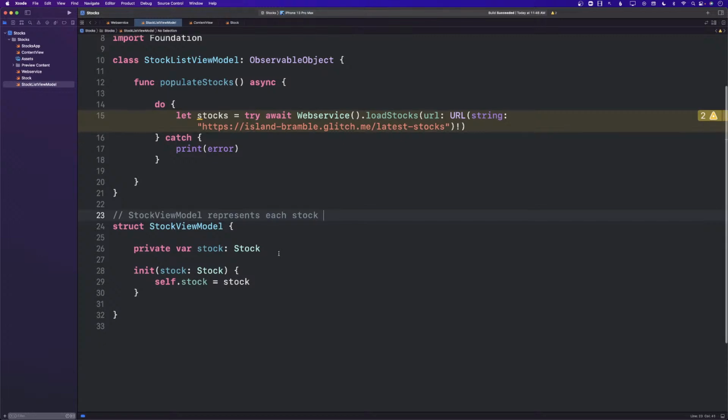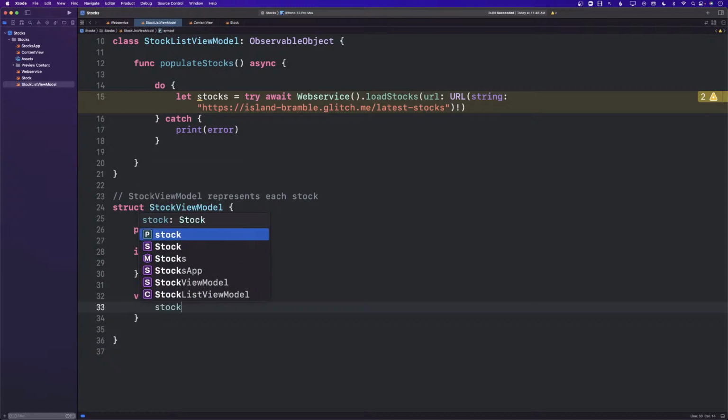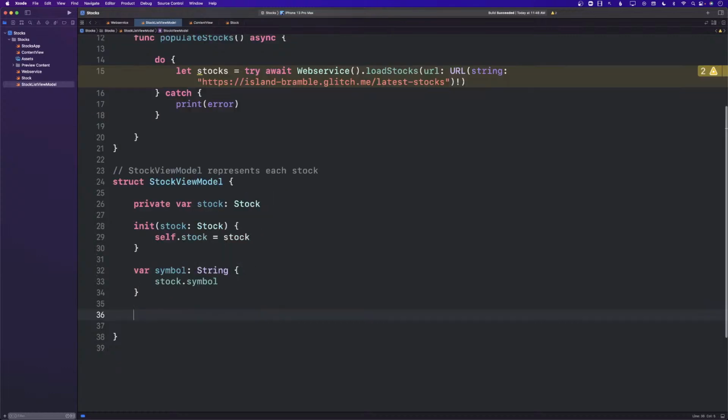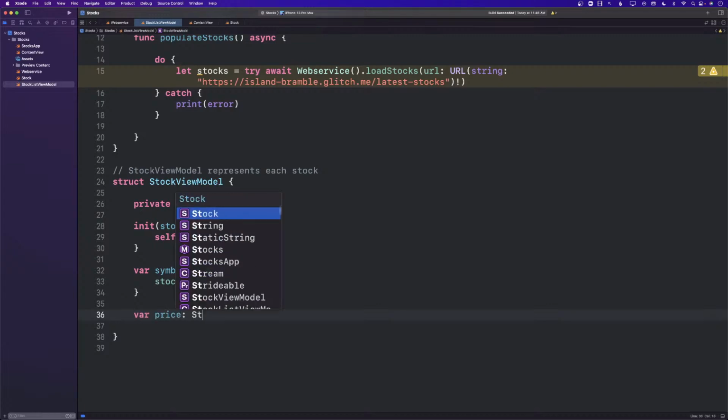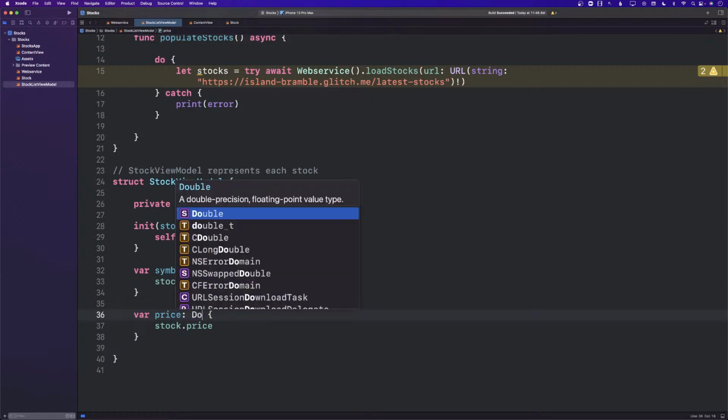All right. Now, in the stock view model, we still have to create some properties, and this is completely up to you, whatever name you want to give your property, and you will simply go ahead and return the values from the stock that is being passed to you. So I'm going to go ahead and say price. If you want to display the description, then you can also display the description. I don't care that much about the description, so I'm not even going to handle it.